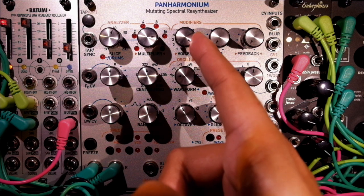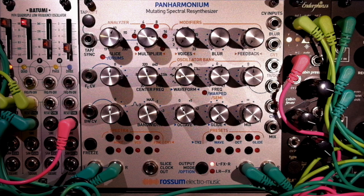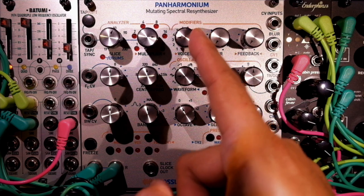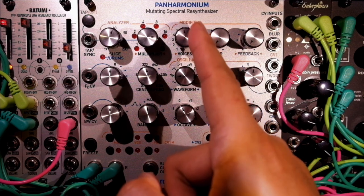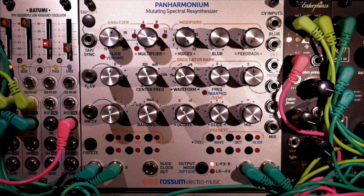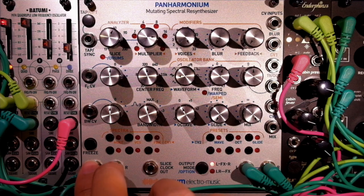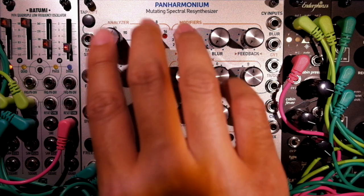So let's make it maybe one oscillator. Yep, that's one oscillator. Let's increase it. Thirty-three oscillators. Okay, so those are the three knobs, which are the first thing you have to do when you play the sample, and you feed everything into these three inputs here. So make sure that you're experimenting with these three knobs.